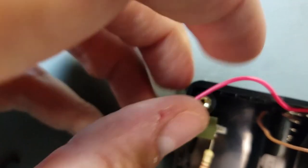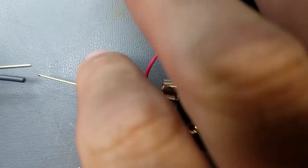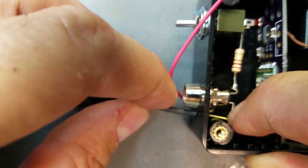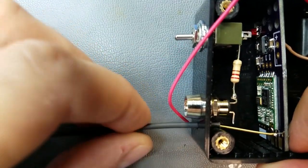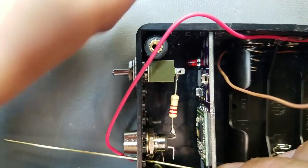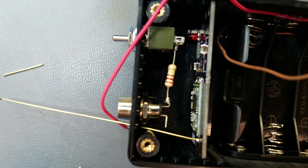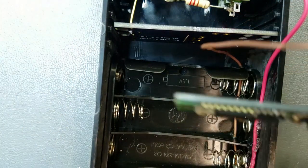Alright, now I will go ahead and cut this to 80 millimeters, which would be 8 centimeters. Alright, and I'll hit that with a file when I get home. Now let's see if I can get this in here through the hole I drilled, and hopefully I drilled that hole large enough for the heat shrink to go through. Alright, looks like it will. Now that I see how this is going to go in here, how will I want to wire in my HC06? Probably back to back like that might be a good way. So I will do that now.